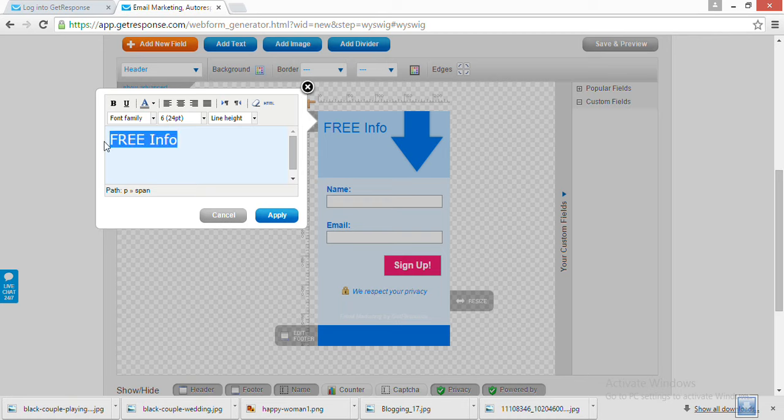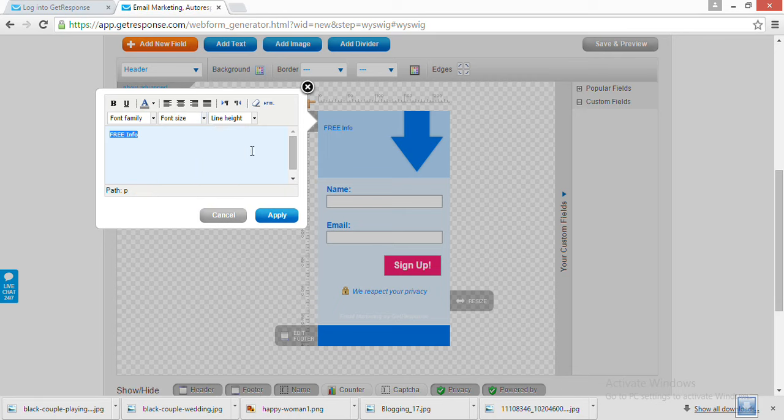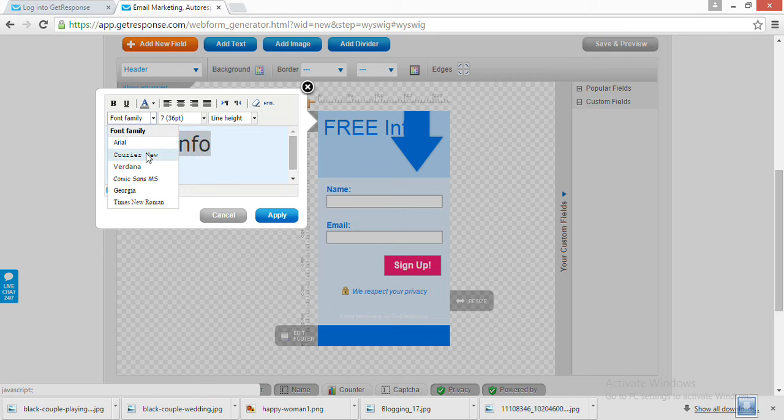You can highlight the headline and give it a size, increase or decrease the size anyhow you want it to be done. You can give it line spacing in between if there are more than one. You can change the font here. You can just highlight it and change the font to anything.